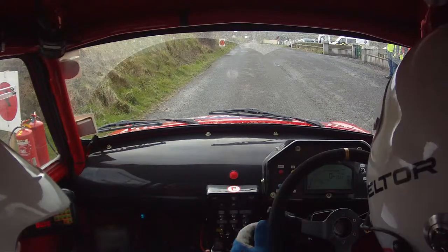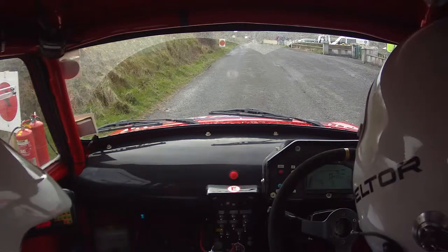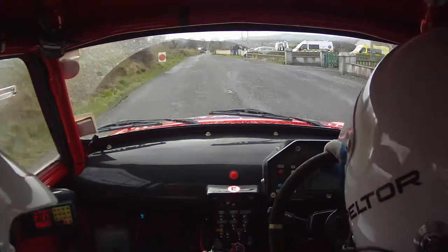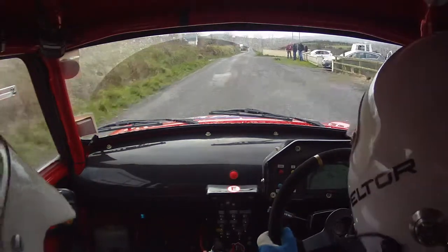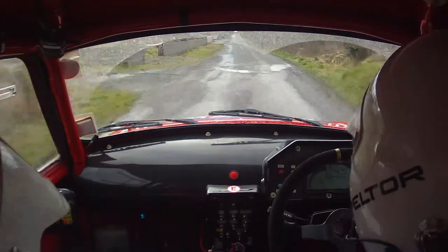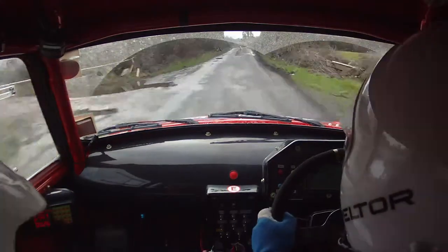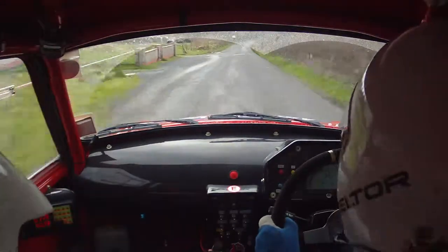Call it. 5, 4, 3, 2, 1, go. 300. 2 left. 40, 2 right. 40, 2 right. And 1 left past the yellow wall.